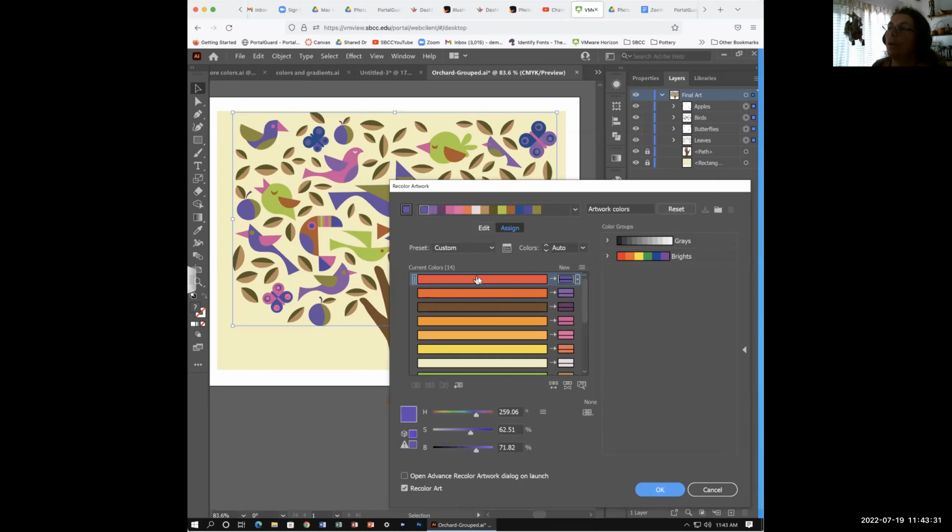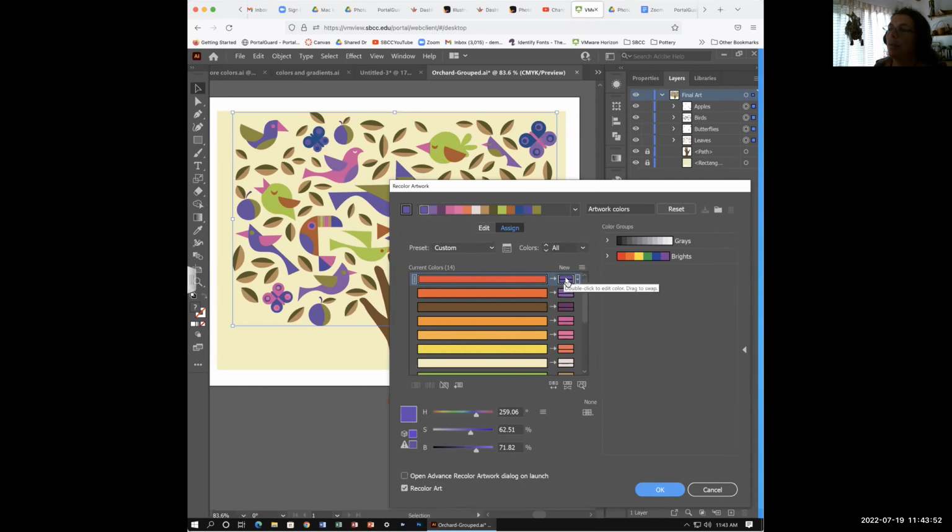So for example, here it's showing the current color, right? And these were the colors that we had at the beginning, have been changed to these. So everything that used to be red has been turned into purple, right? So the original red portions that are now purple, what if I didn't want them purple?